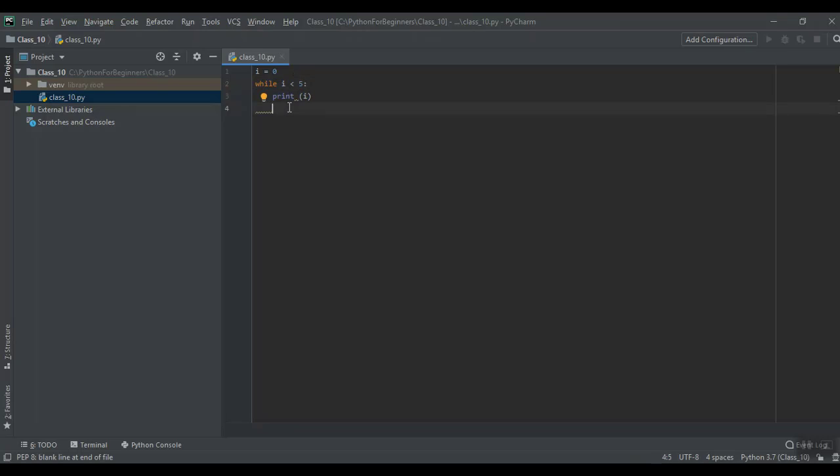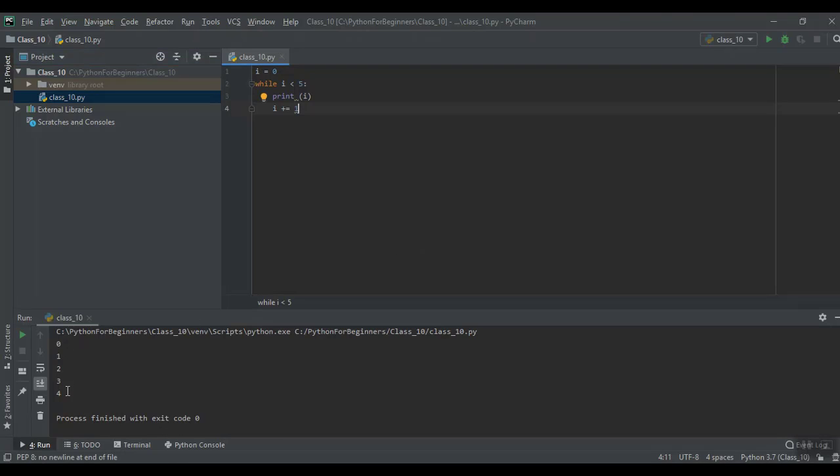And if we want i to have a different value each time, we can say i is equal to i plus 1. So first i is equal to 0, and then it will go through to run these two because i is less than 5, and it will print i, which is 0, and then i will be equal to i plus 1, so then i would be 1. And an easier way to write this is to just write i += 1, which means that it will add 1 each time.